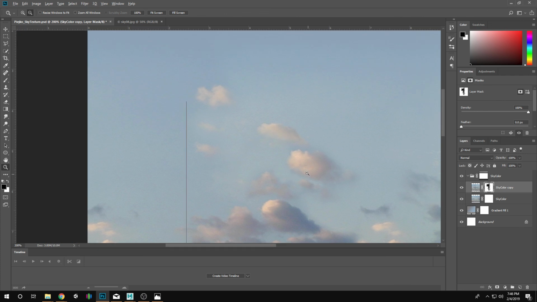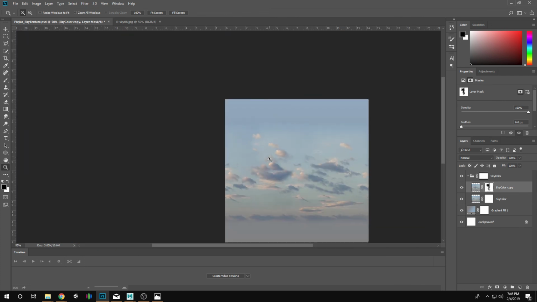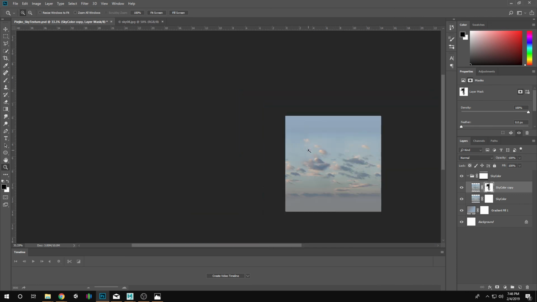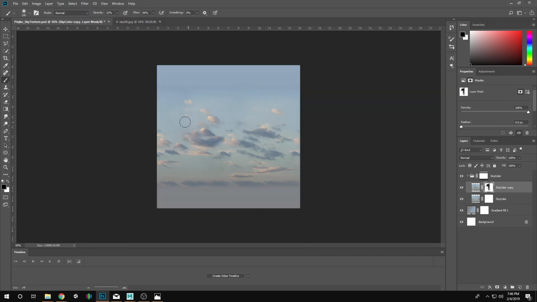I'm also noticing by zooming out to this size, this is lighter right here than right over there. So I'm just very quickly going to go in and paint this out with black, and I'm going to make sure my opacity is down to maybe 48% or around 50%. Actually even lower than that. So let's go maybe 12. What I want to do is just kind of click around here to make it so that doesn't seem as obvious of a color change right there.